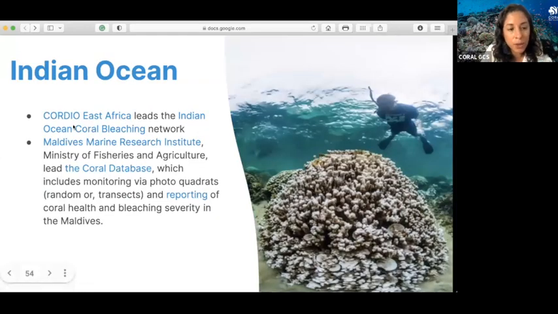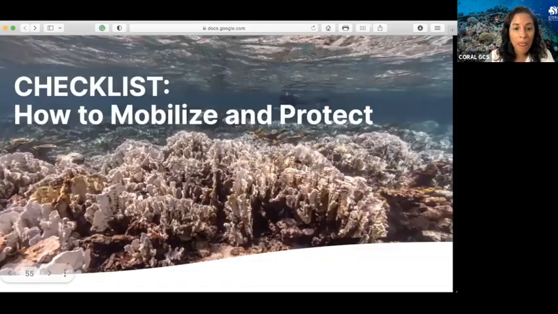Then there's the Indian Ocean. We have CORDIO East Africa, which leads the Indian Ocean Coral Bleaching Network, which is also linked to the platform that Brianna mentioned on the Western Indian Ocean service. And then there's the Maldives Marine Research Institute. They have a wealth of information, and they lead the Coral Database, which is a reporting system that includes different methods, some that are more basic, some that are more advanced, for reporting coral health and bleaching severity in the Maldives.